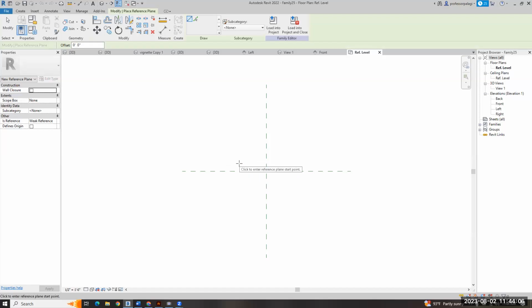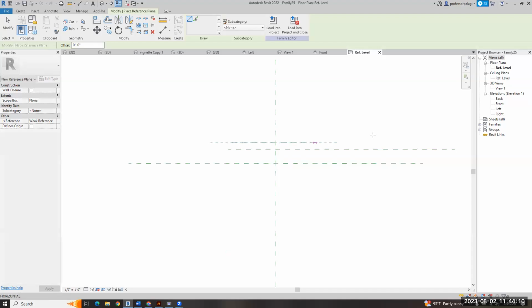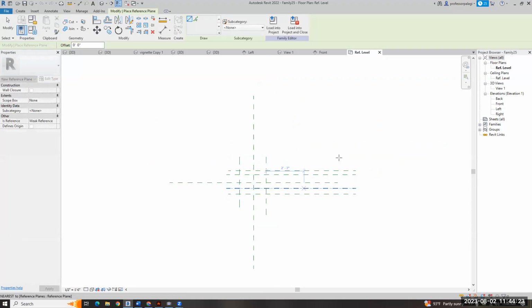So what I'm looking at is the width of stuff. So I'm going to have kind of 2 long ones going this way, 2 long ones going this way. There's going to be the size of the panel here. There's going to be a center line over here and the size of the panel here.